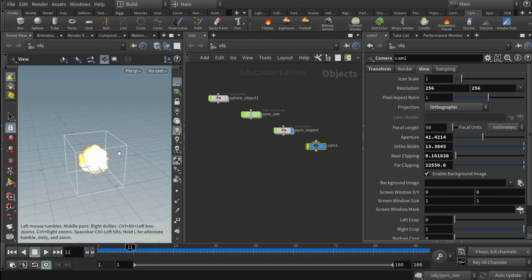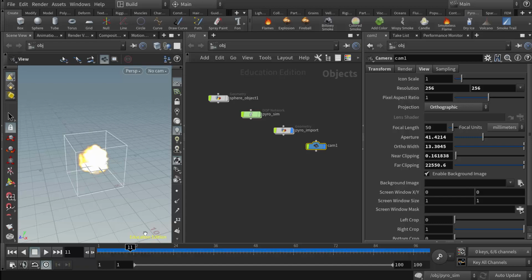Now, what I want to do here is use this explosion. I want to see it form from nothing into the explosion. Then it transitions into smoke, and then it disappears. And that'll give me a nice sprite sheet to be able to build or reconstruct a pyro system in Unreal Engine.